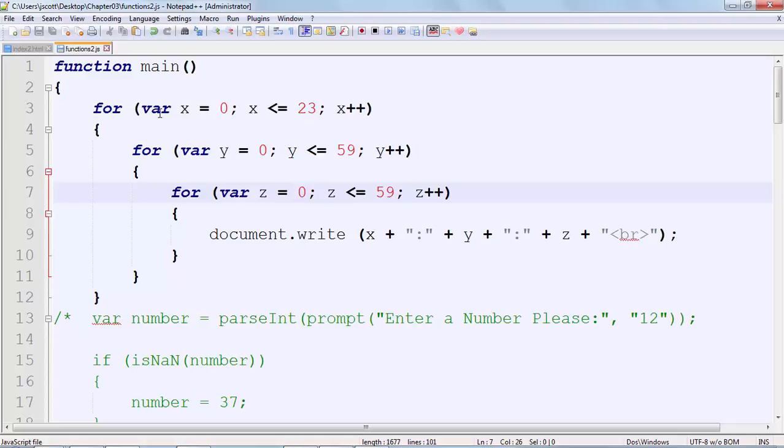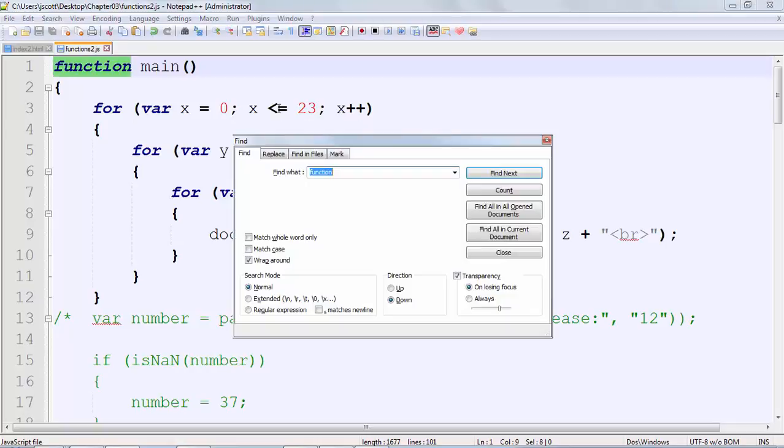So let's change these. Maybe we can make it a little bit more self-documenting. We'll do it like this.